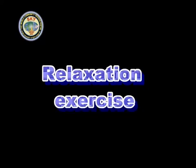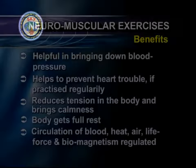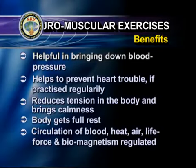Finally, we will do the relaxation exercise. The benefits are: this relaxation is very helpful in bringing down the blood pressure. It helps to prevent heart trouble if practiced regularly.